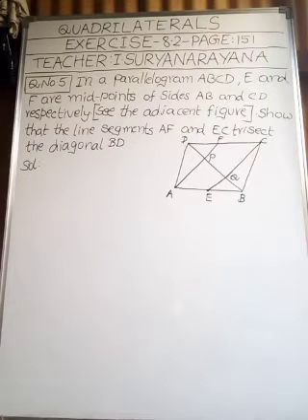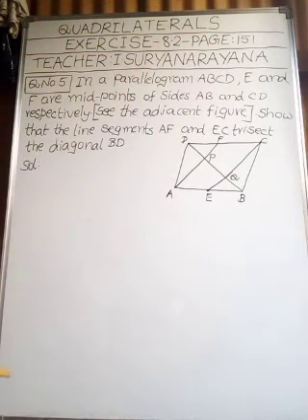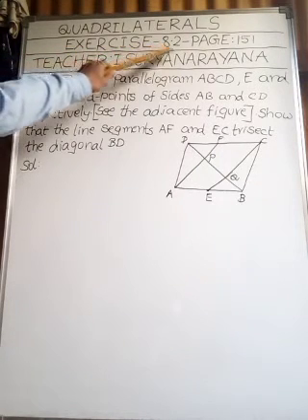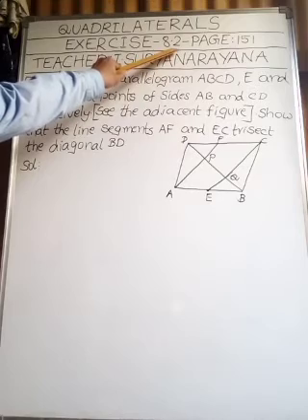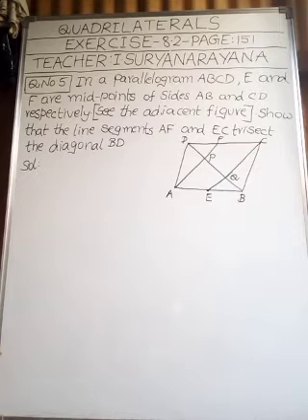Hello, my dear children. Welcome to the mathematics class. Today we are going to discuss quadrilaterals. In this chapter, we are going to discuss the problems in exercise 8.2, page number 151 in the textbook. In the previous class, we discussed two questions in this exercise so far. I gave question number 3 and question number 4 as homework. I hope you have done well.